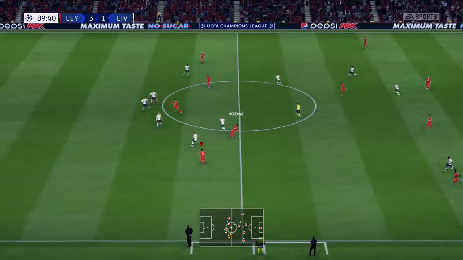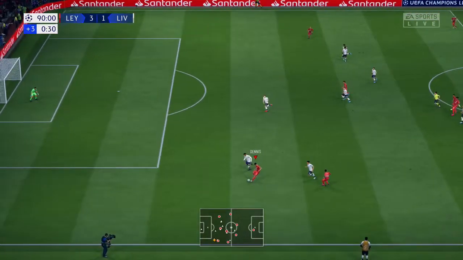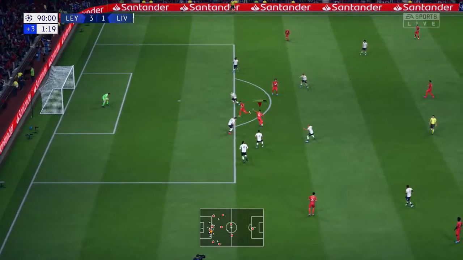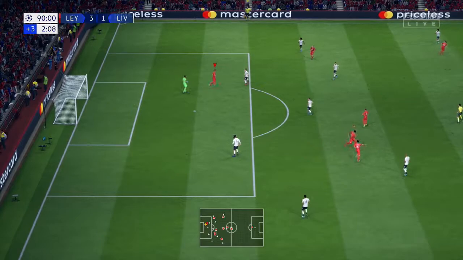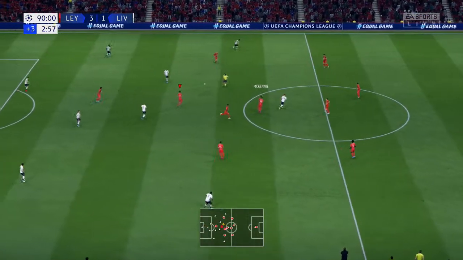Fabinho's block is intercepted by McKennie. Gnabry up towards Louis Dennis. You can see Louis Dennis has not got the pace that he once had. He's struggling out there a little bit. Gnabry does well to get it onto his right. It's right at Alisson. And we are a minute away. It's going to happen. Ladies and gentlemen, get the party poppers ready because we've held on.